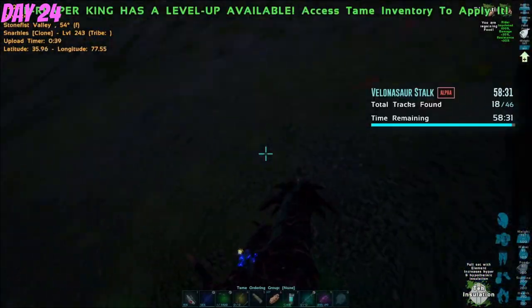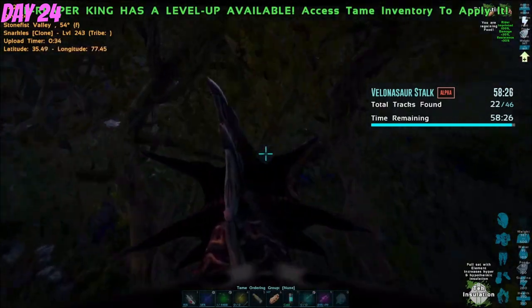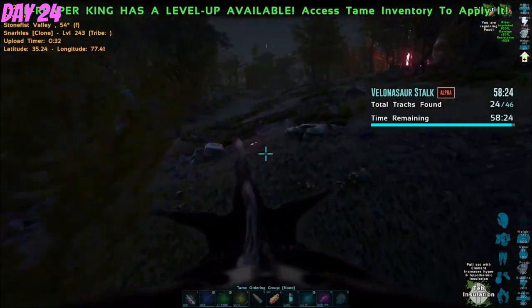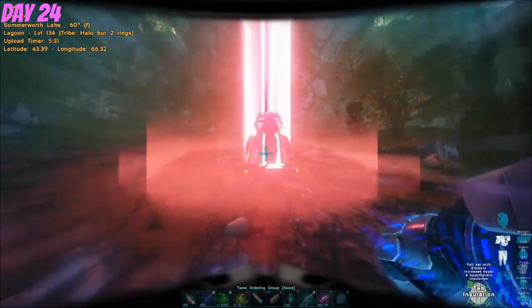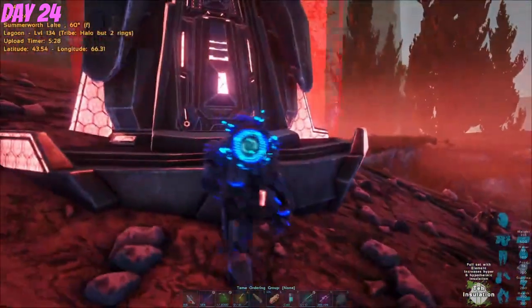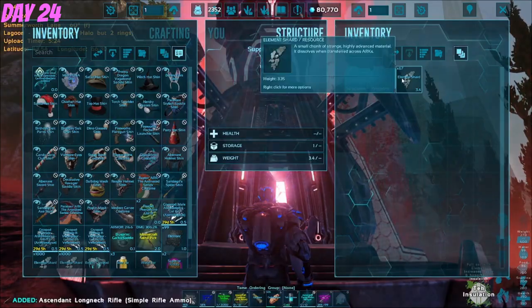Day 24, I did this really easy hunting mission. It's called Volanosaur Stalk. You just hunt a Volanosaur. You can just break a Reaper or anything. It'll work. Oh, well, that's a nice gift this job gave me. I have a tech bow now.